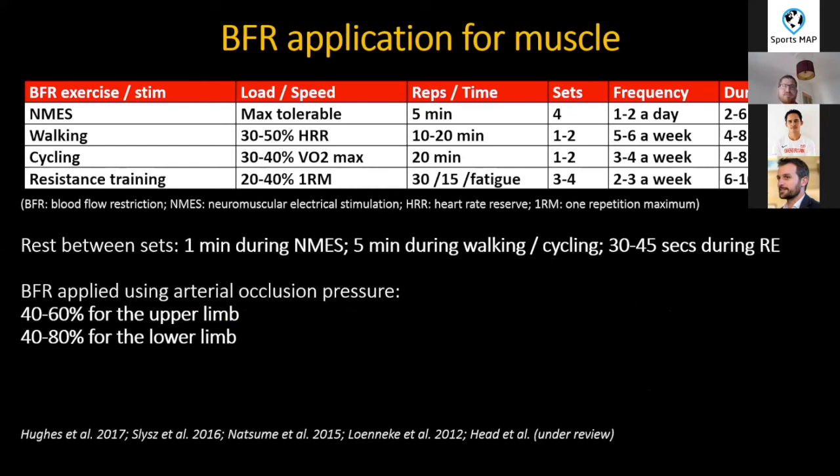So blood flow restriction methods for muscle. Again, we want to determine their arterial occlusion pressure. Then from there, for the legs, we want to work between 40 to 80%. For me, if you went straight to 80%, they probably wouldn't come back to you in a hurry, because it is pretty intense and painful. So the way I use it, I'll determine their arterial occlusion pressure, and then I'll halve it. It's easy maths, but also 50% arterial occlusion pressure is really comfortable for most people.